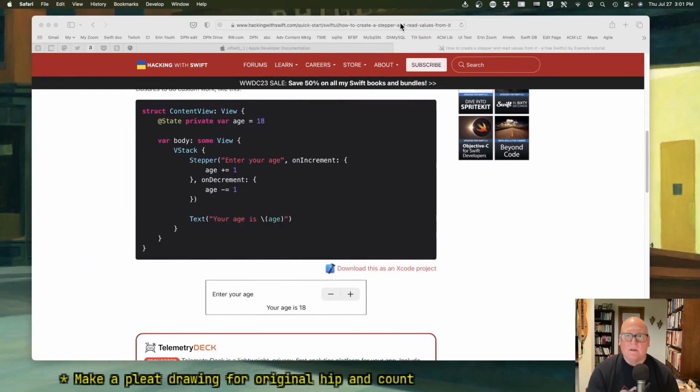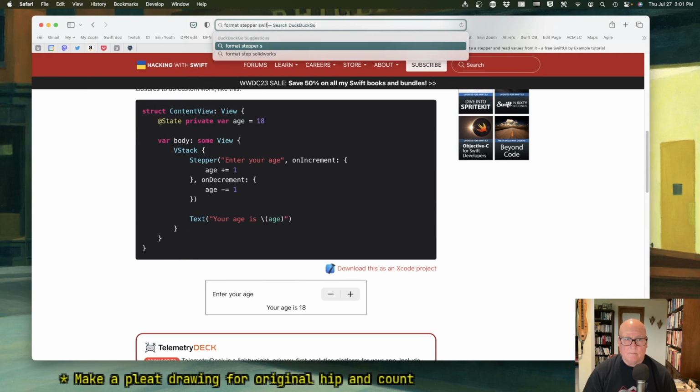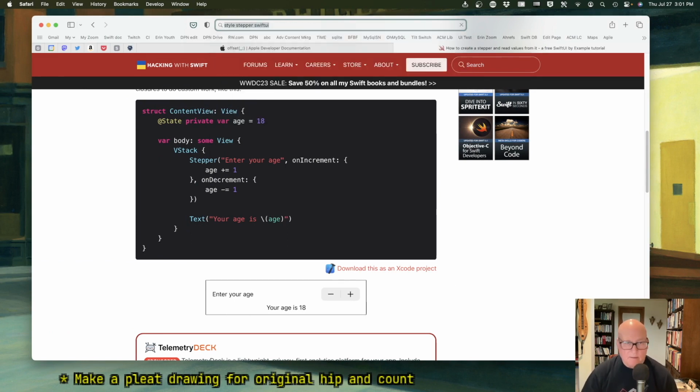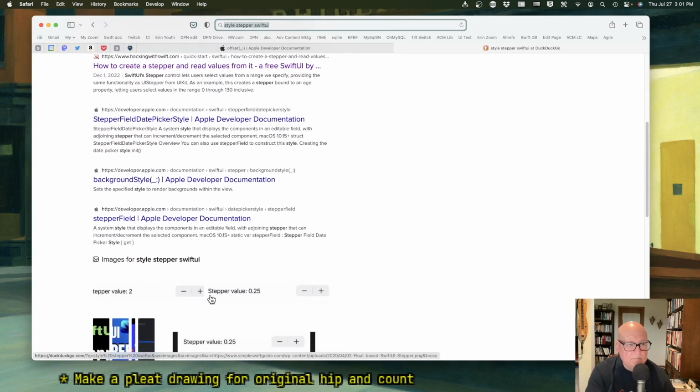Let's see what formatting we can do on a stepper. Actually, I'd probably call it style. I can give it a background.